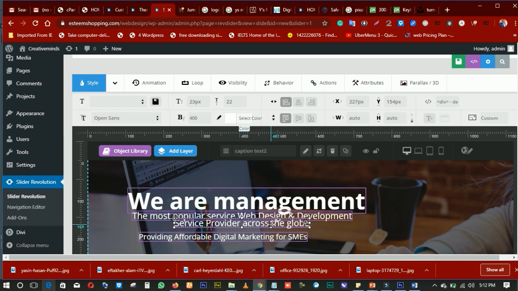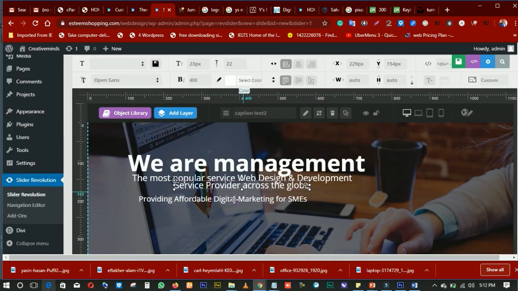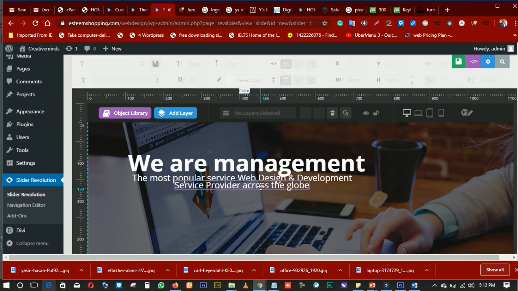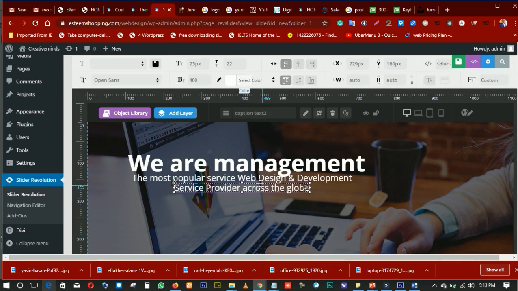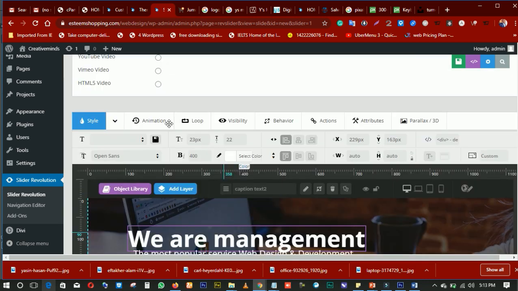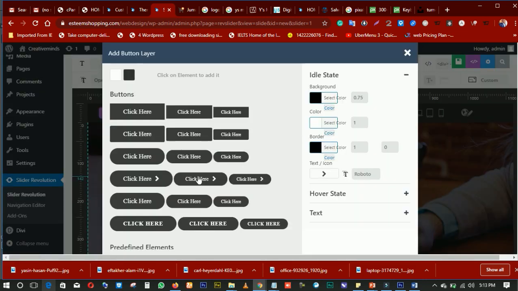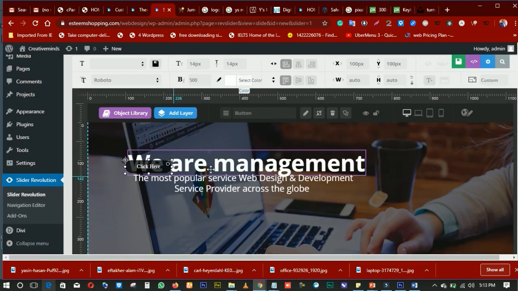I think this one is cool and all that. Okay, let's remove this one first. Yes, let's remove this. Then let's add something beautiful to it. Let's add what we call a call to action. Once they see it, you want them to take action immediately, right? We're going to add a button to it. This is a button, and this will make them take action immediately.